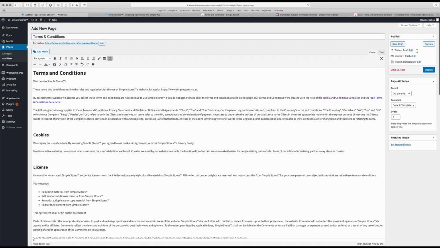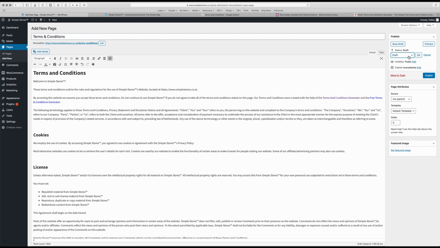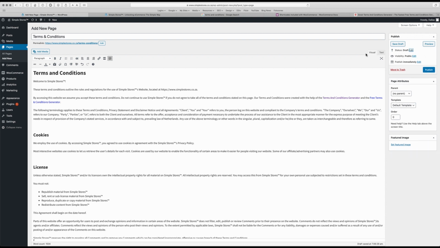This is kind of interesting because you can set different stages. So if you wanted to set it from draft to pending review, if you were working in a team, somebody might have created a page in your team, and before they put that public, you obviously want to check it out. They would set it to pending review, you would go check it out, and then you would be able to publish it. Not going to worry about that for now.